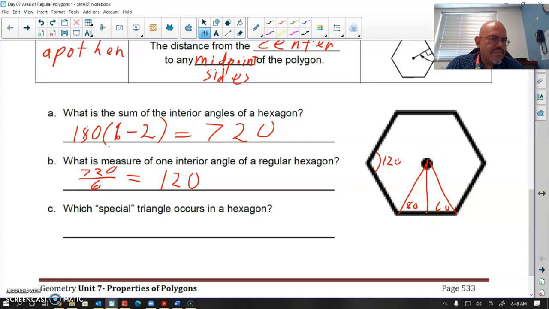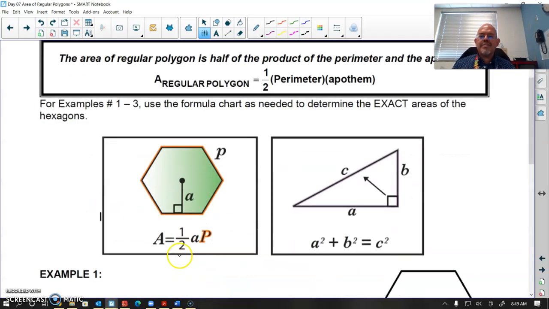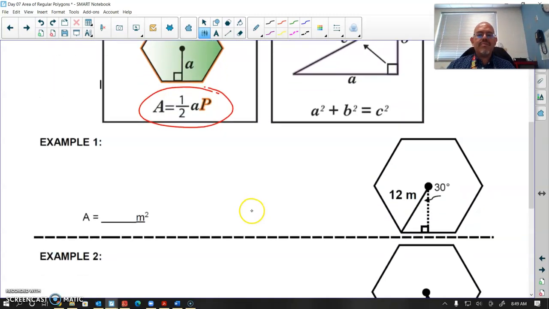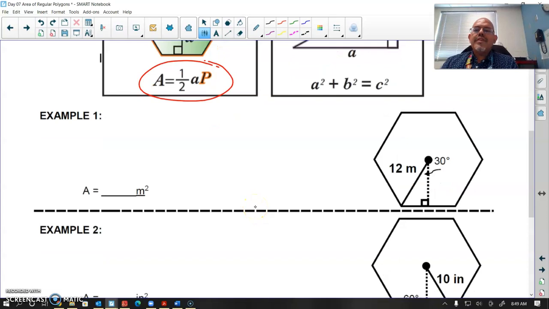And of course, if you cut that into two equal parts based off of that apothem, that gives you a 30, 60, 90 triangle. Now we're going to be using that primarily to go ahead and get our information on these particular pieces. Now, the area of a polygon is given by this formula. It's 1/2 the apothem times the perimeter, or AP divided by 2. So we're going to have to find out what our apothem is and also what our perimeter is. That's not going to be too difficult, especially with the fact that this is a 30, 60, 90 triangle.